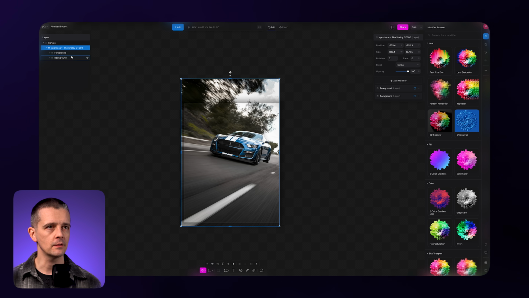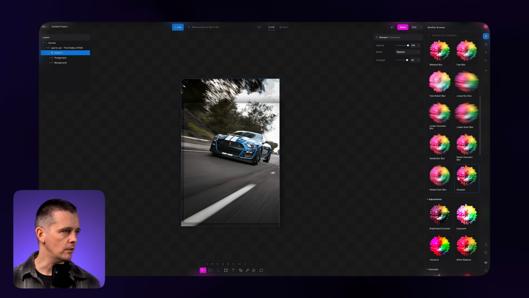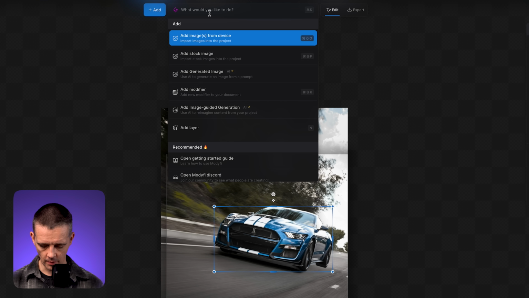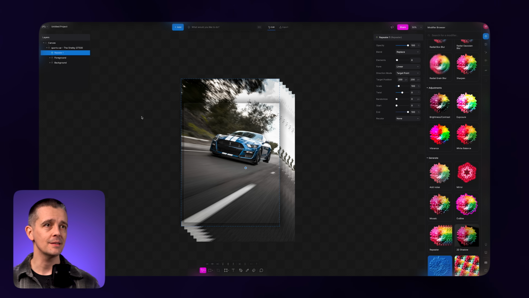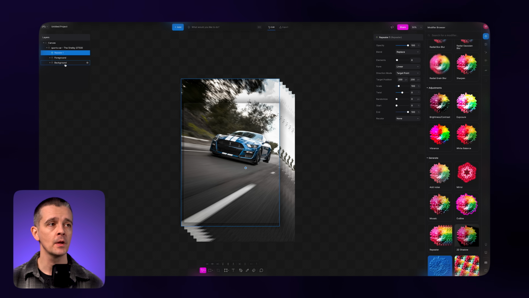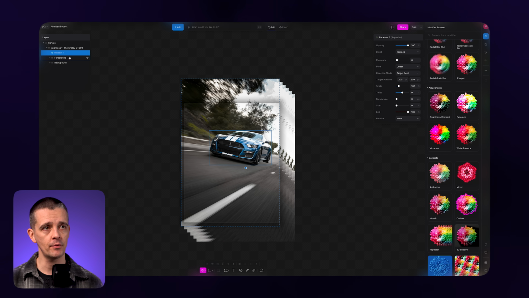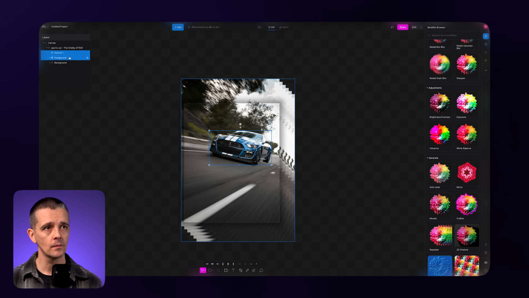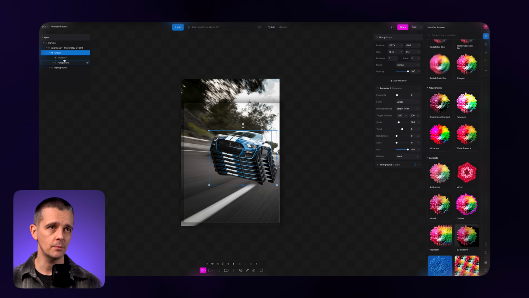So then we can do some things like if we select this foreground car and then we try some of these other effects like the repeater, which if you can't find it here, you can go back to the top and click repeat, add repeater modifier. Now you can see it's applied it to everything below it here. So if we just want to apply it to just this one, then if you select both the repeater and then hold shift and click on the other layer you want, the foreground, and then press command G to group them. See, now the repeater is applied just within that branch to this foreground item.